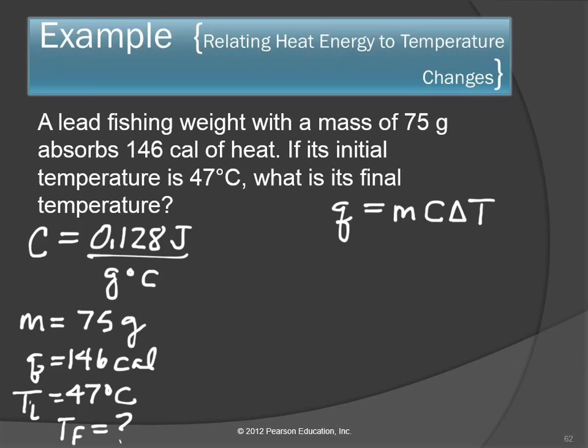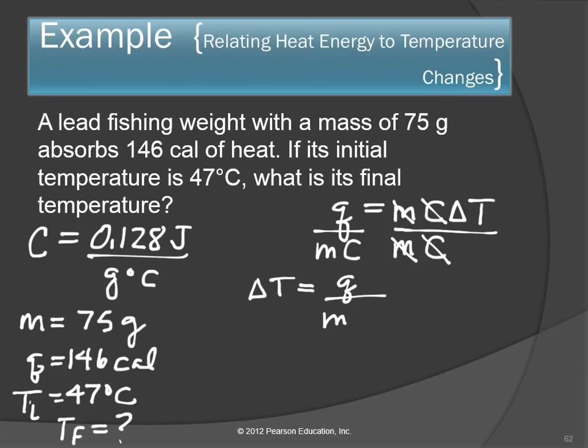So we'll take this equation, and we want to get delta T by itself. So we're going to divide by the things that are multiplied. We want the M's to go away. We want the C's to go away. It's like a teeter-totter that's balanced. If you divide by MC on one side, you have to divide by MC on the other side to keep it equal. So we're going to divide by MC. Now that's all messy, so let's write it out. Delta T equals Q over MC.